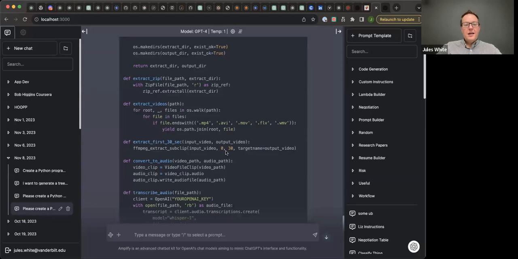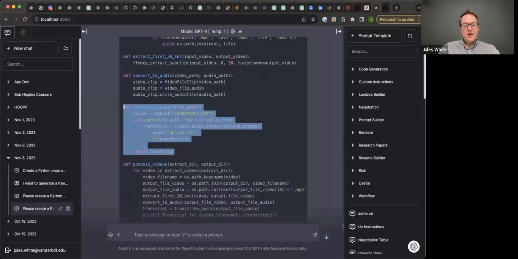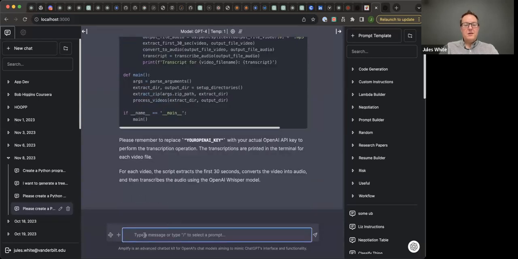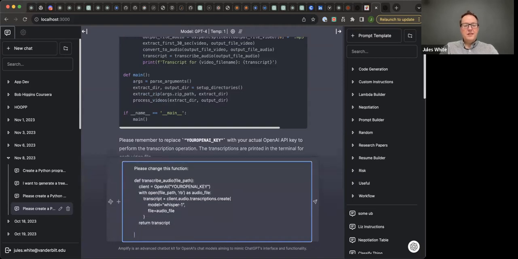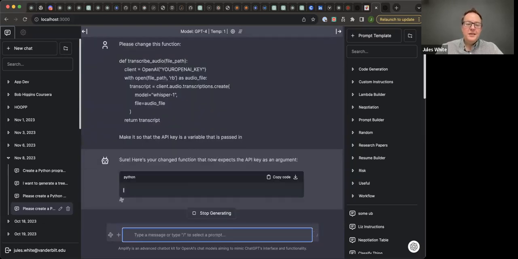So a lot of times, if there's something I don't like, I might copy and paste the exact function and say, please change this function. I would paste it in, and then I might say something like, make it so that the API key is a variable that is passed in.